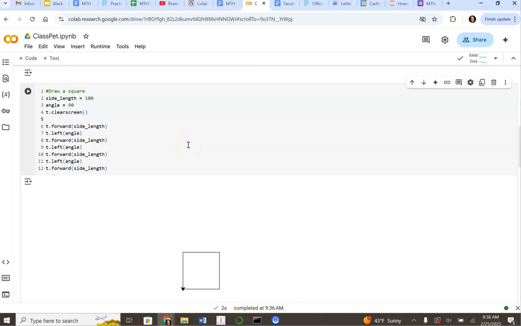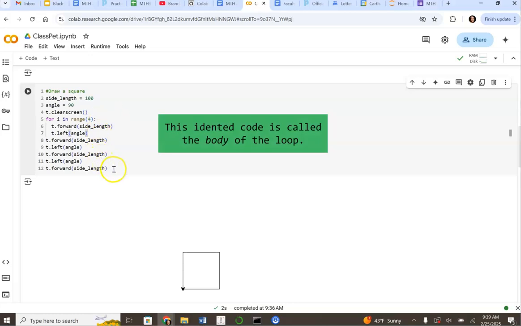When we want to do code repetitively in Python, we're going to use what's called a looping structure, and the word we're going to use to repeat a process a known number of times is for. So the syntax we need here is for i in range. Here, we're going to say for, and then we're going to put a colon. And this is telling us to do something 4 times. We then need to select the code that we wish to repeat 4 times and indent it to indicate to Python that that amount of code is the code that is to be repeated.